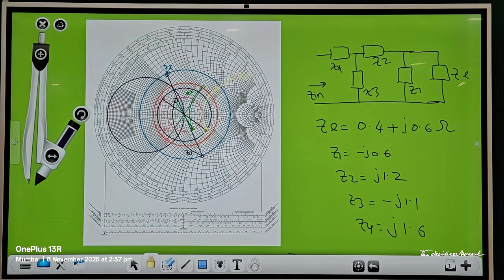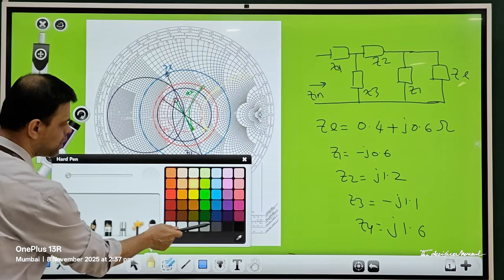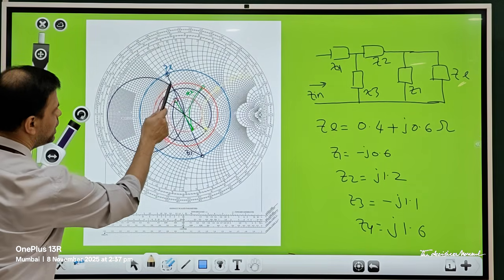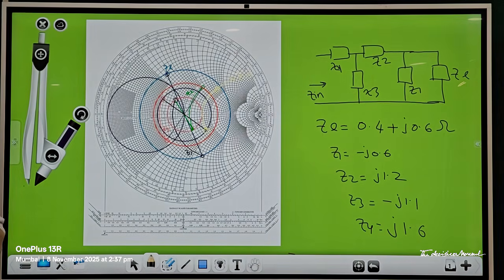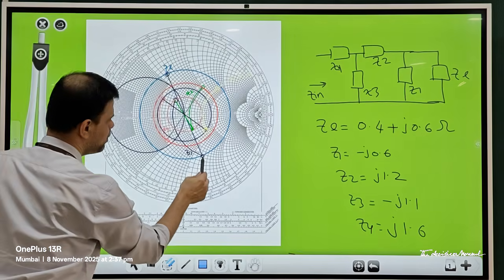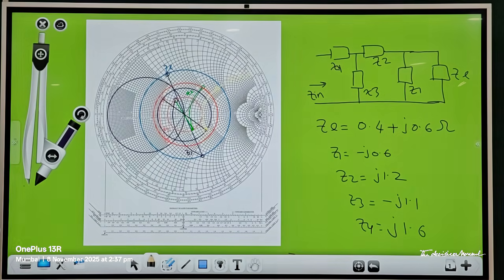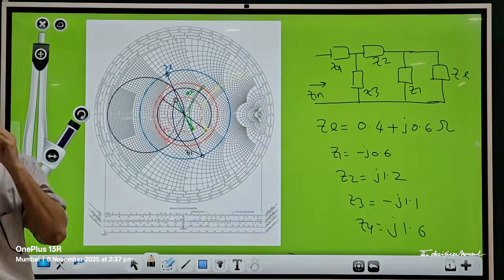So considering this particular network, I need to add a Z1 in parallel. Remember Z1 is the impedance which is given, ZL is also impedance which is given. So for that particular value of ZL, I will draw the constant gamma circle. Okay, I hope everyone knows how to draw the constant gamma circle. And after drawing the constant gamma circle, take a diametrically opposite point over here. So you are now on the admittance domain. You are using Z Smith chart as a Y Smith chart.